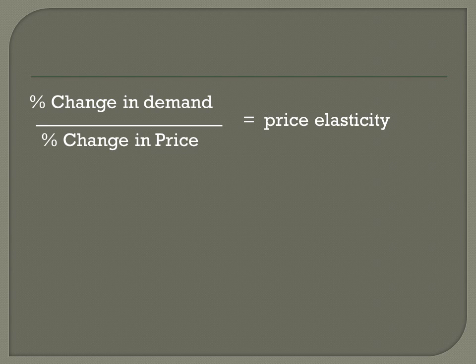So in one hypothetical, let's increase the price by 20%. We find that when we do that, the number of sets sold decreases by 10%. What's the price elasticity? So it's the change in demand, a decrease of 10% or negative 10, divided by the change in price, which is 20% or a positive 20, is going to equal a negative 0.5.